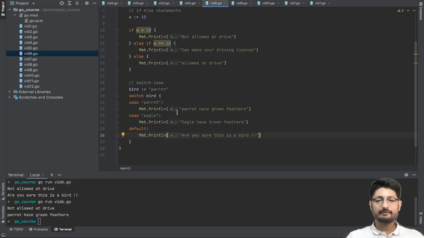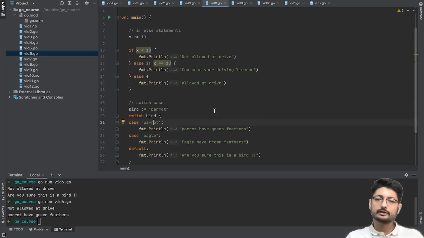So you can have some sort of conditional check, let's say I have some paragraph which I want to print out depending upon some variable. Let's say the user gives an input of parrot, so you want to give the user context about parrot. You have multiple paragraphs of information about parrots, and whatever the user inputs, according to that you can print out what the user wants. If it is parrot, you give information about parrot, eagle, whatever you want. And if they put in some random word, then you ask whether this is a real word or not. So this is how you can do conditional checks, where the output changes on the given condition.